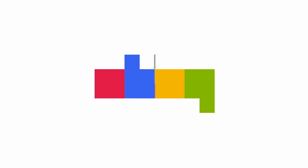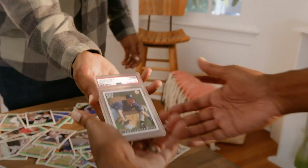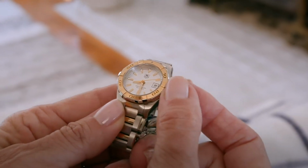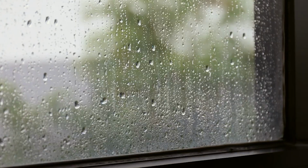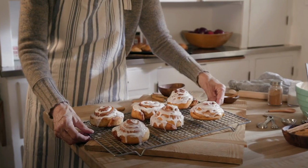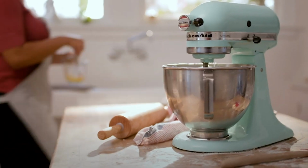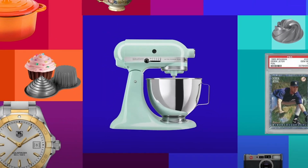We've all got a lot to talk about this holiday. Thankfully, eBay has the gifts to do the talking for you. So you can say things like, "I love you, Dad," or "I miss spending time with you, Mom," or even, "Remember those weekends at Nana's house? On rainy afternoons, the whole house would smell delicious as she baked her famous cinnamon buns. We'd giggle through sticky mouthfuls until we couldn't eat another bite." Well, I saw this and thought of you. For those who mean a lot, eBay has the gifts that say a lot.